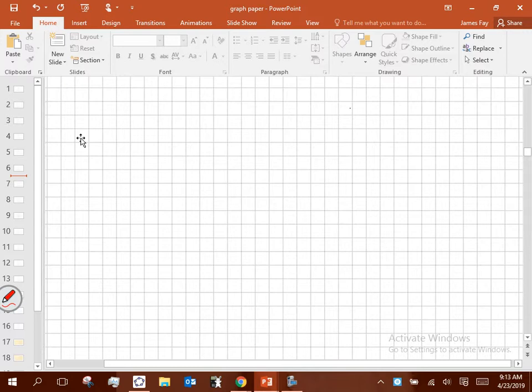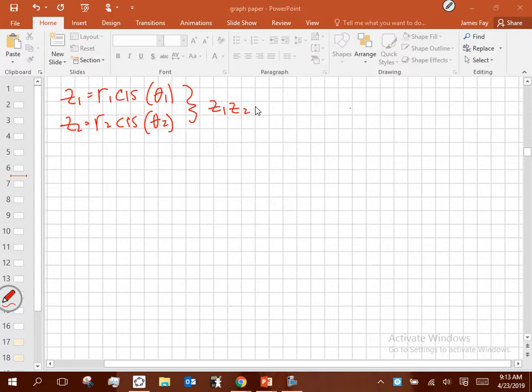Okay. So when we finished class yesterday, we were talking about this idea that when we take z sub 1 times z sub 2, and they're in polar form, so let's say z1 is equal to r1 cis theta 1, and z2 was r2 cis theta 2, then when I multiply those together, the product is r1 r2 cis, and it turns into theta 1 plus theta 2 as the argument. Okay? That's what we talked about yesterday at the conclusion of class.